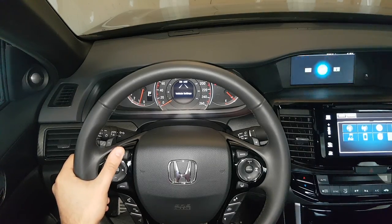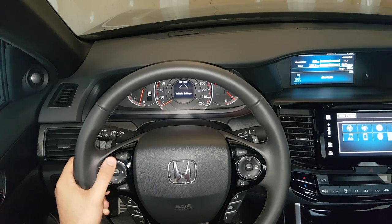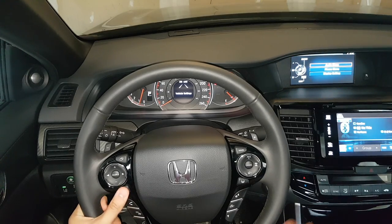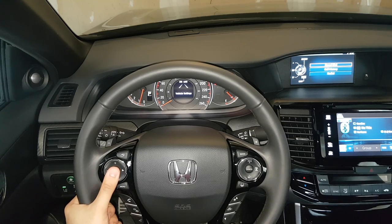Going to the left side, these buttons control the upper screen — you can scroll between music, information showing the clock, and other info. If Android Auto or Apple CarPlay is connected — even though this car does not have a built-in GPS, which I don't mind since I prefer Google Maps — Android Auto gives you that and your navigation data shows on the upper screen if you're busy with something else on the lower screen. This is volume up, volume down, and navigation through tracks. Source changes it from FM, AM, Bluetooth audio, apps, and internet apps.